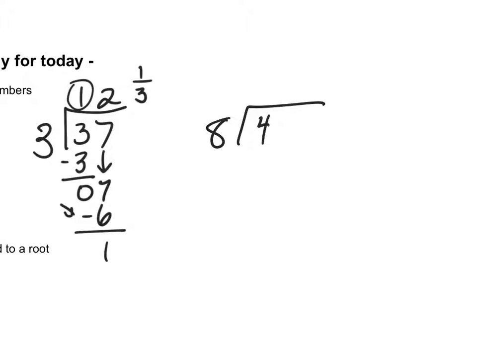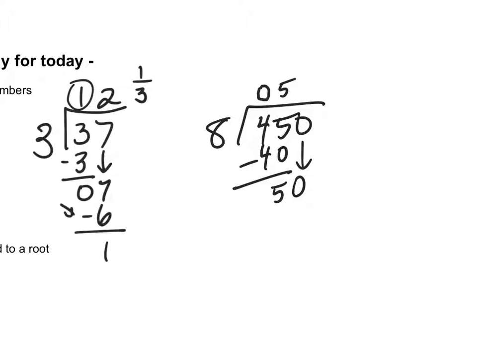8 goes into 450. Whoa. Does 8 go into 4? No, so you put a 0. And you can just not do anything else except move on and say, does 8 go into 45? How many times? 5 times 8 is 40. Notice me changing it to the opposite. And then I subtract and I get 5. And then I bring down the 0. Does 8 go into 50? Yeah, how many times? 6. 8 times 6 is 48. And there's a 2 left. But you don't just say remainder 2. Say 2/8, which you could just instantly reduce to 1/4. So the answer is 56 and 1/4.